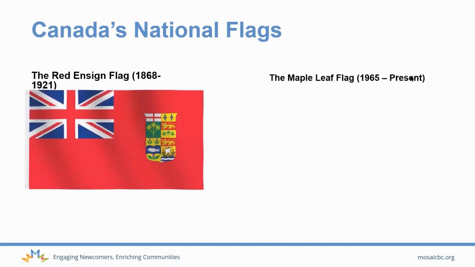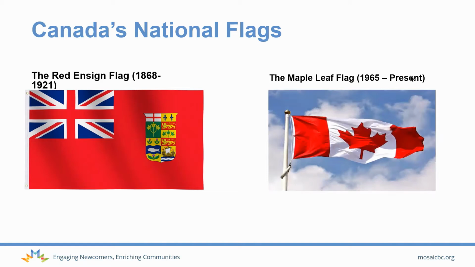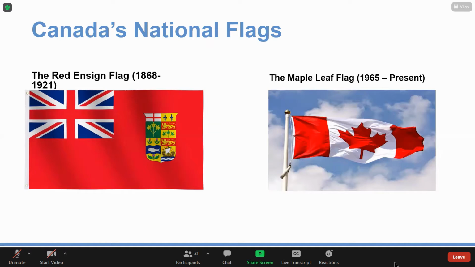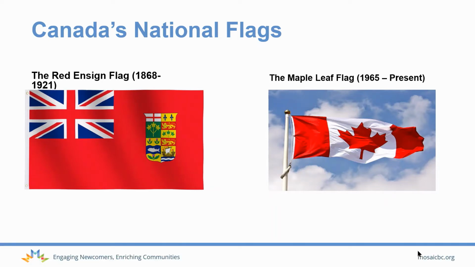And then you have the Canadian national flag. Currently the maple leaf is the latest version, which, as we did in the history part, if you remember, in 1965 was placed on the Peace Tower in Ottawa, and it has been the flag since then. So that's another symbol of Canada. It's a unique flag which only represents Canada. And this is the present one.